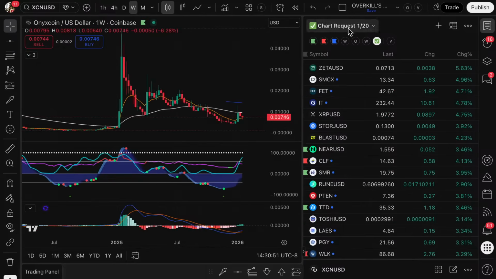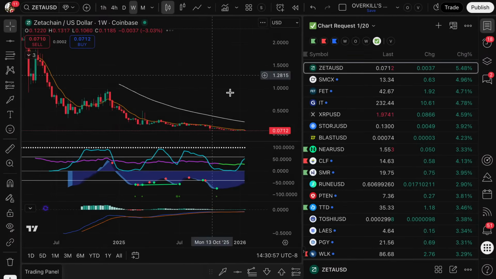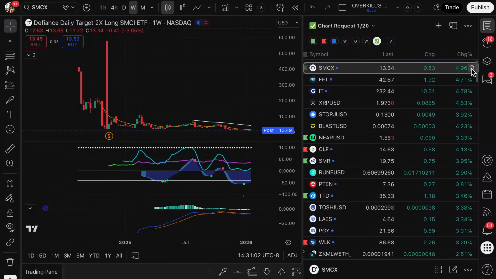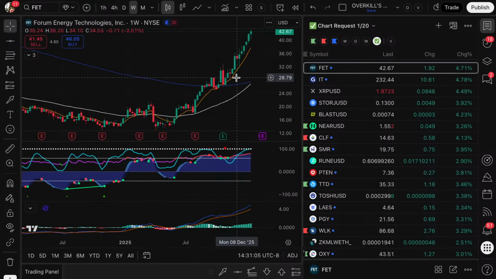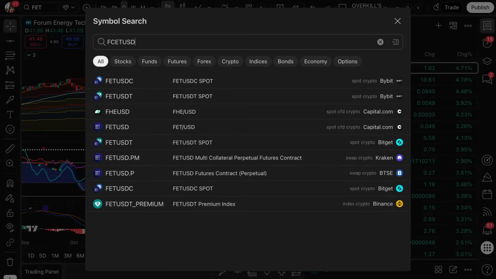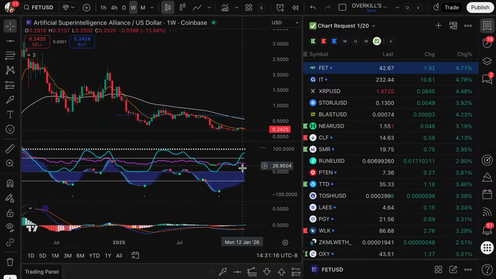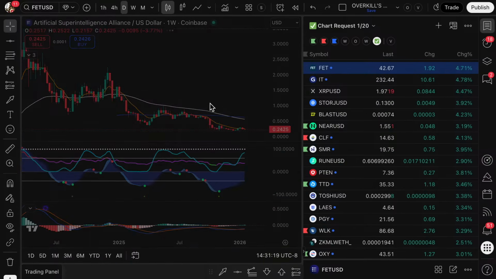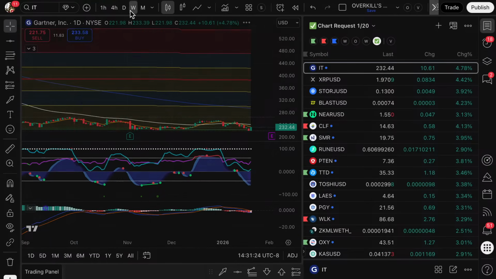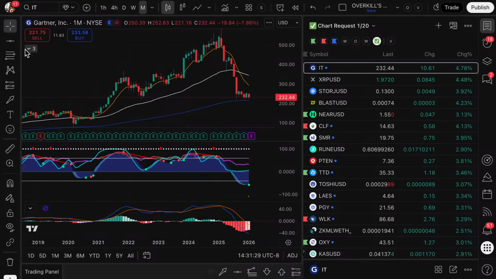Cool. Let's see here. Let me check how many we have left real quick. 100. So I'm going to do some rapid fire here. So Zeta's still green on the weekly. SMCI, we're very bullish on SMCI. FET, ripping, right? We're looking to take profits up here on FET. You might be talking about the crypto as well. That one is green here on the weekly, sitting down there at 24 cents. If you believe in this one, I'd look for the daily on that one. IT. This one has gotten schmacked, but has the monthly. So I'd play that off the monthly there.